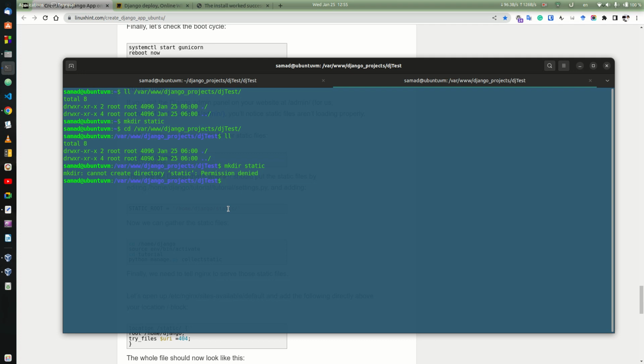So I'm going two steps back and I'm modifying the permission for this folder and the recursive folders to my user of this machine, Django project.